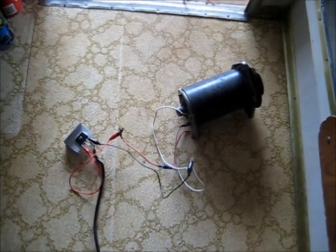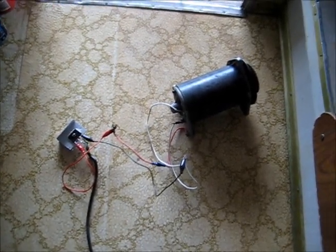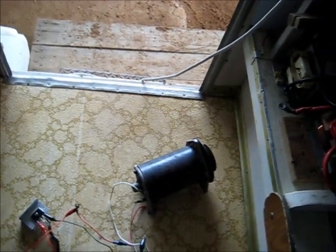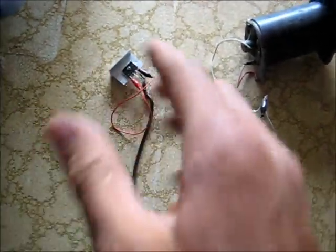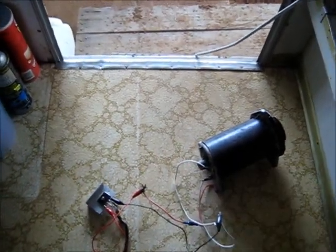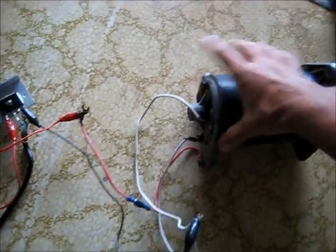Let's see if a ballasted rectified Variac is enough to run that — the dynamo generator on a rectified Variac, ballasted for protection. 140 volts... 290 volts DC. Unplug, safety first — high voltage DC is extremely dangerous because it's direct current, not alternating at 50Hz. With DC it's on all the time and you're not going to let go. Very dangerous. Still stone cold — there you go, it ran off ballasted 280 volts DC. It's a 12-volt generator typically found in old tractors, old Morris cars, anything old and British.